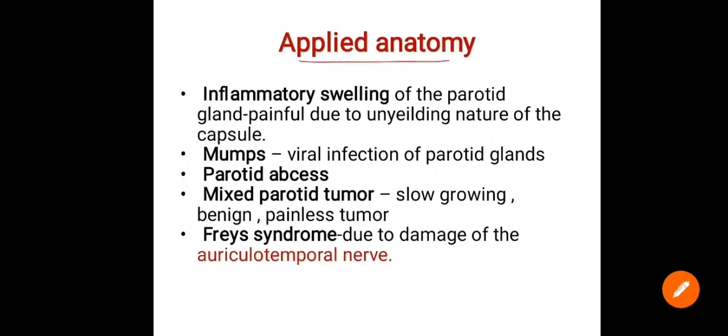Now coming to the applied anatomy, you can have inflammatory swelling of the parotid gland, which is very painful because of the unyielding nature of your capsule. You could have mumps, which is a viral infection of the parotid glands. You can have infections like parotid abscess, or you can even have mixed parotid tumors, which can be slow growing, benign and a painless tumor. And you could also have Frey syndrome. Frey syndrome is due to the damage of auriculotemporal nerve. Now, Frey syndrome itself is actually a separate topic of discussion. We'll discuss that later in a different video.